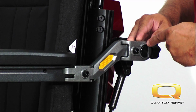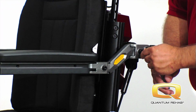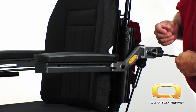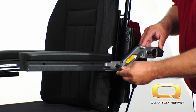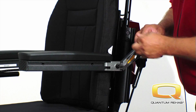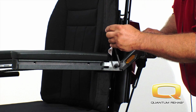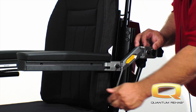To begin, let's start at the outer adjustment point. Right here, you take your 6mm Allen key, and if you would like to adjust the arm out, you turn the arm counterclockwise. Conversely, if you'd like to turn the arm in, you turn it clockwise. Similarly, if I were to move to location 2, which is up at the patient location, if you were to go clockwise, you could turn this in. And this way, the patient that's sitting in the chair could feel more comfortable where the arm is in a more natural position. Again, I'll turn it counterclockwise, bringing the arm out.